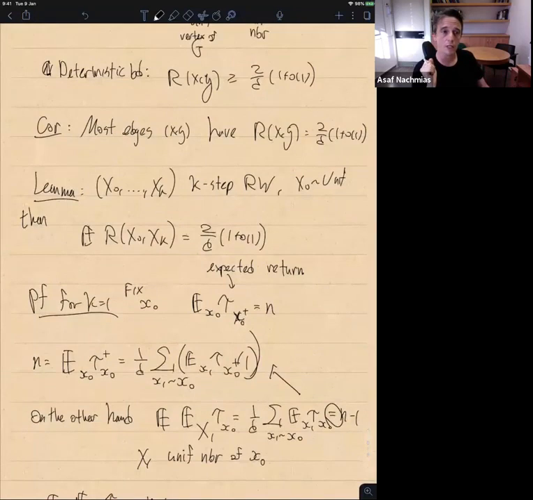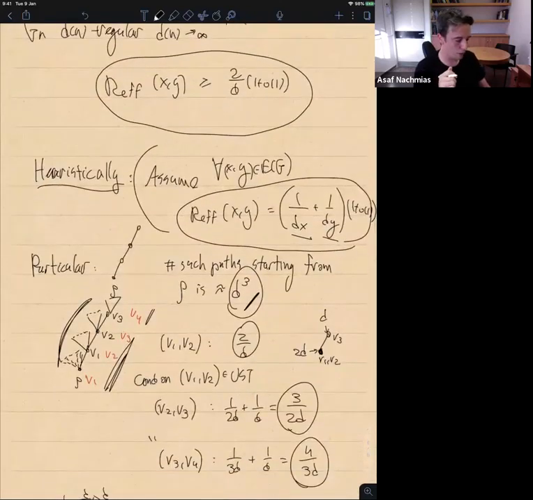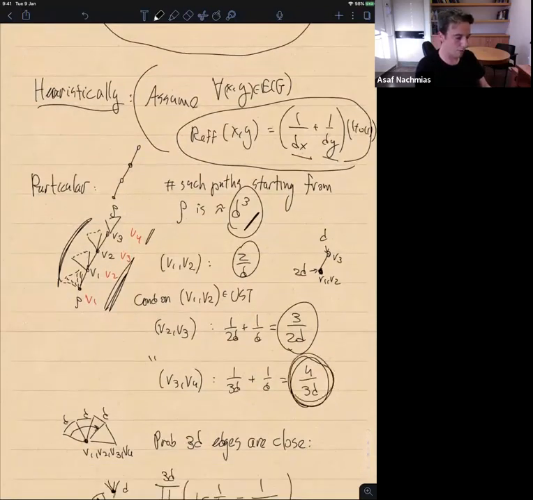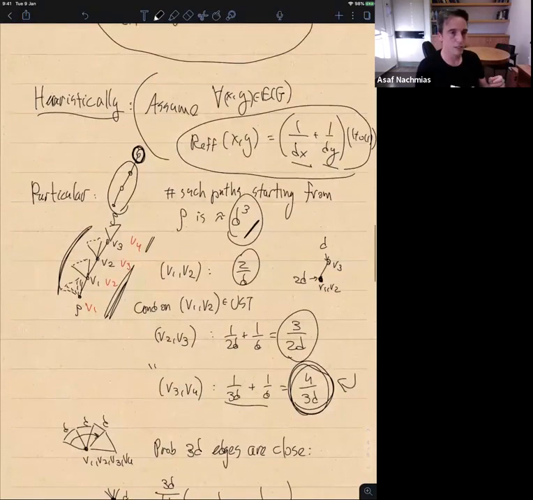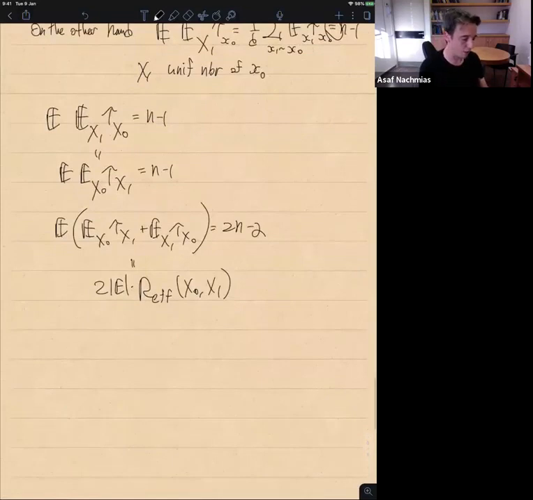Right, so now comes the point where I will try to convince you with some hand waving. In the calculation that we did for the heuristic, because we condition on some edges occurring or not, we actually needed to compute, at every step, the resistance between 1 point and 3 points. This was the calculation, for instance, that we did here. We computed the resistance between V4 and the union of V1, V2, V3, and we got this number. So this is our second variant of Foster's theorem.